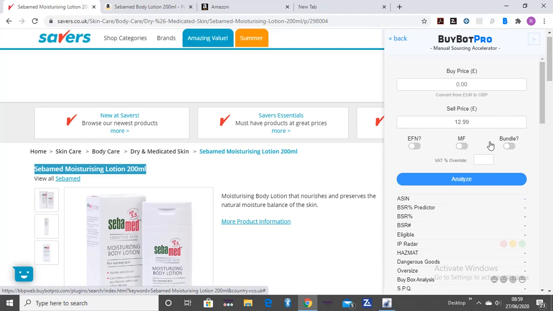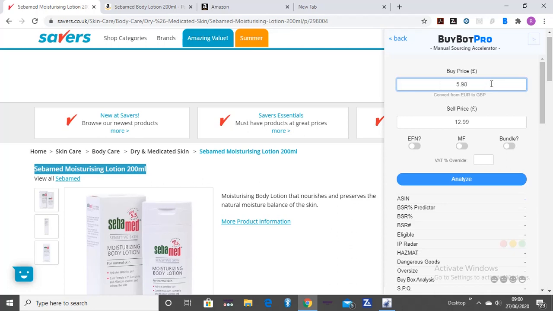Sometimes the bigger the multiple, the bigger the return. So don't worry about an individual product. You can mention to us that you found a product and you think it's better to do as a multi-pack. So we know that the product price is going to be £5.98 to purchase 2 units of this product here. So we put that in our buy box, in our buy price.